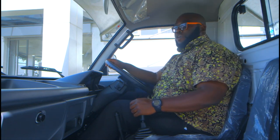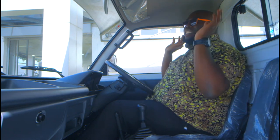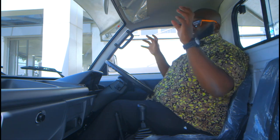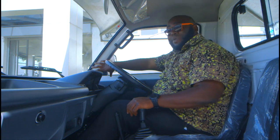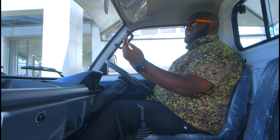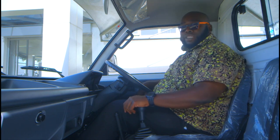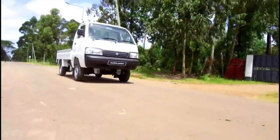One thing I really like about this vehicle is the minimal A-pillar, which reduces blind spots so you can see what's happening across the car. Some vehicles in this segment have very large A-pillars creating blind spots. The way the mirrors are positioned, you can see what's happening at the back. Seatbelts are standard — three-point seatbelts for both the front passenger and driver, keeping you safe in the Suzuki.